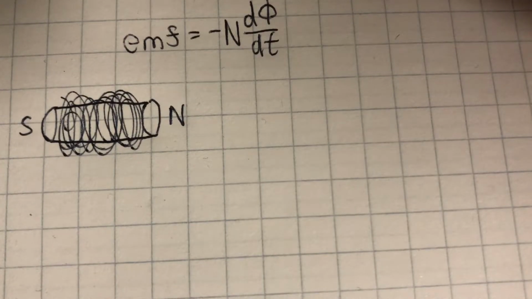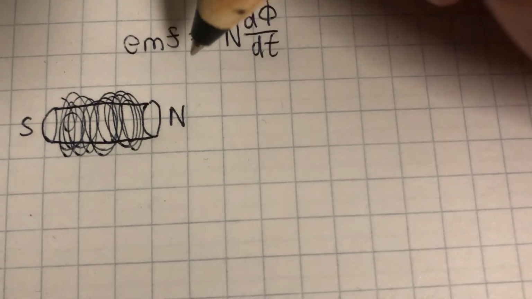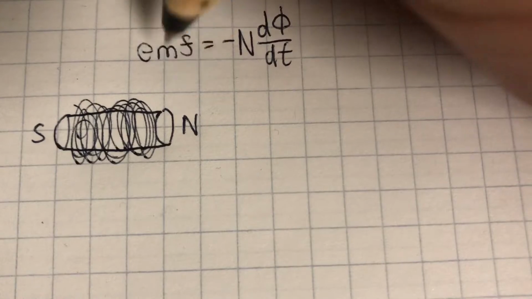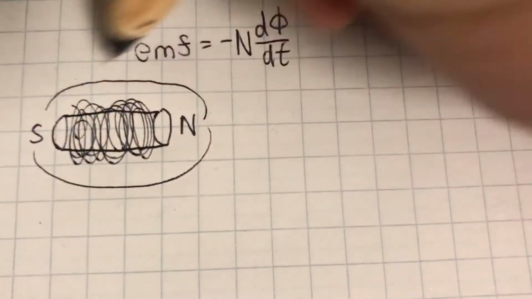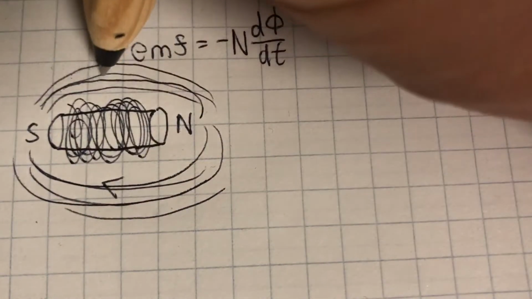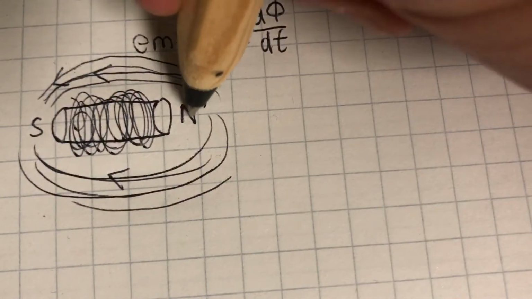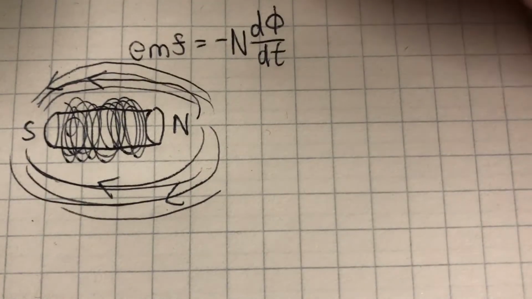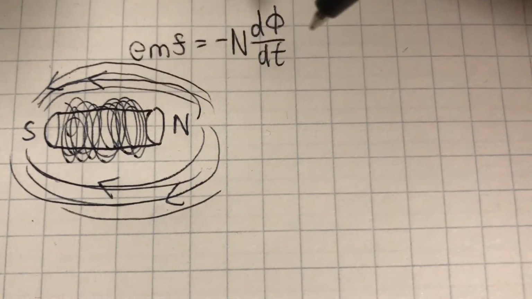And we also know that because it is a magnet, it will also produce a magnetic field that we learned from class that's going to look like this, right? Just some lines that we can see here, like that. It's going to be kind of in this direction, because the north's going to want to attract the south, like that. Okay, so that's the magnetic field, and that's the magnet.